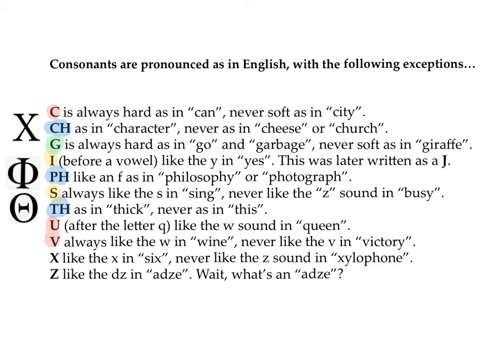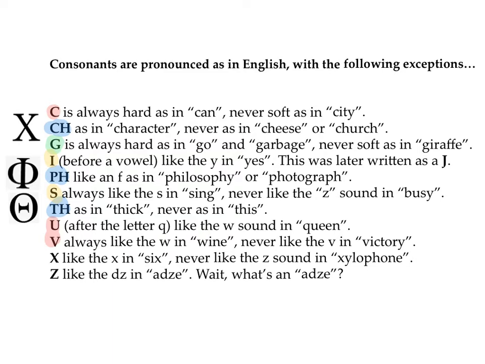Now, just as with the letter I, we've already talked about the letter U when we were discussing the Latin vowels. The letter U says oo. When we see it here among the consonants, it looks like another exception to the rule that each Latin letter makes a single sound, consistently. Again, it's not. This is because the W sound we've all been taught to hear in the word queen, like the Y sound we hear in words like yes and yellow, is just a very rapid version of an initial vowel.